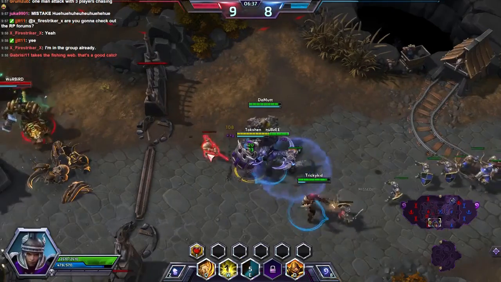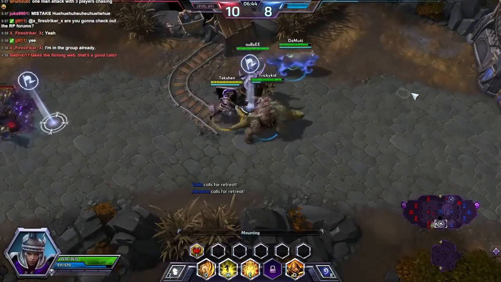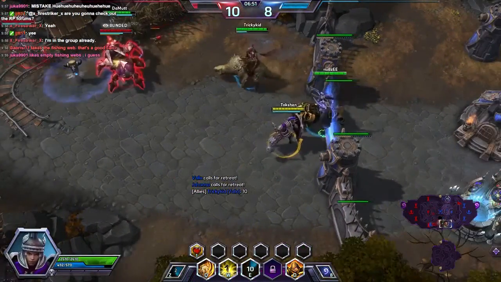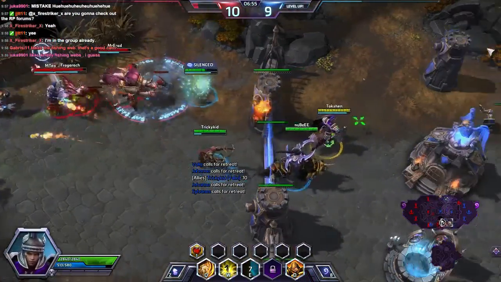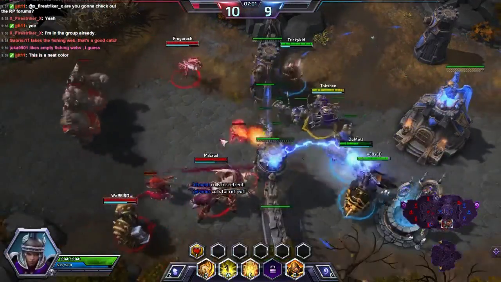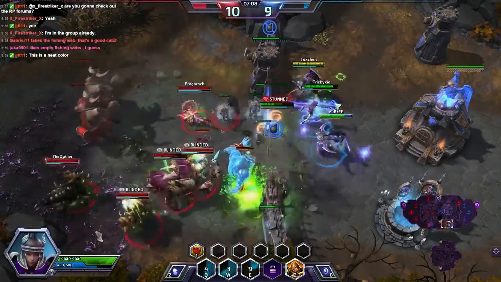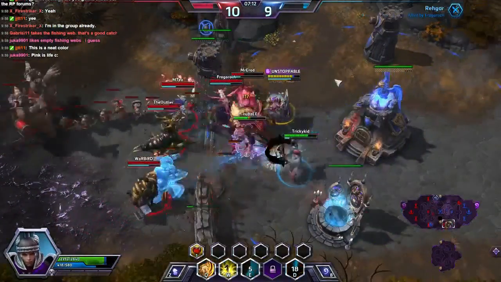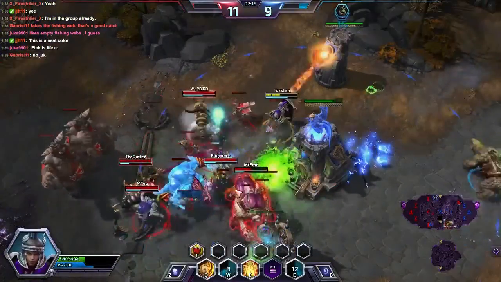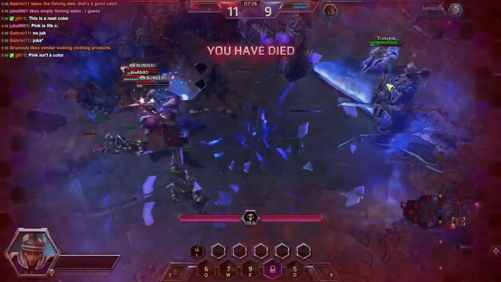Just trying to keep lanes pushed, I guess. They have 10, we need to go. Cannot engage. We need to catch up. Don't do it. That's obviously a trap. We're not even all five down here. No, that was not the call to go in at all. Why? You know, just why?